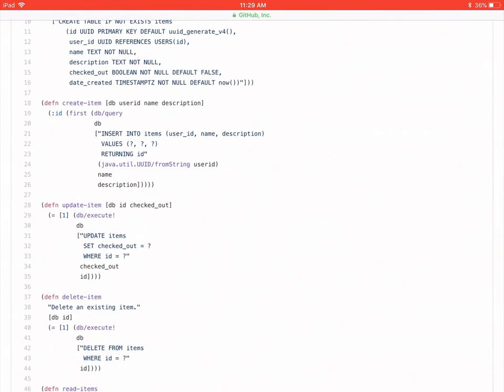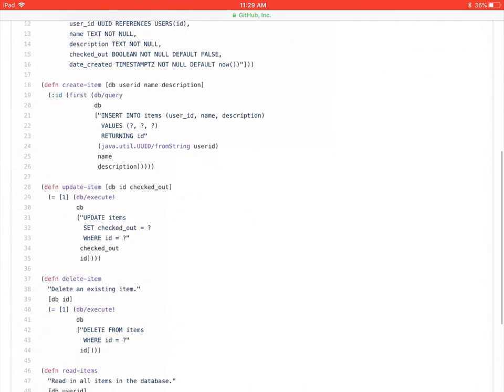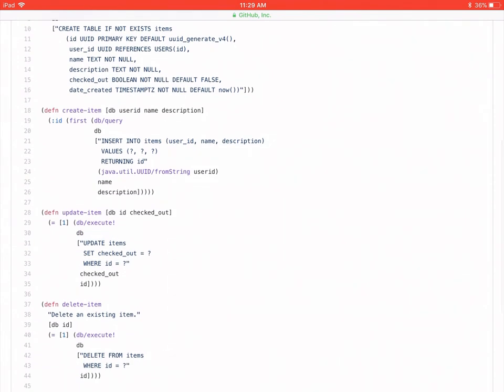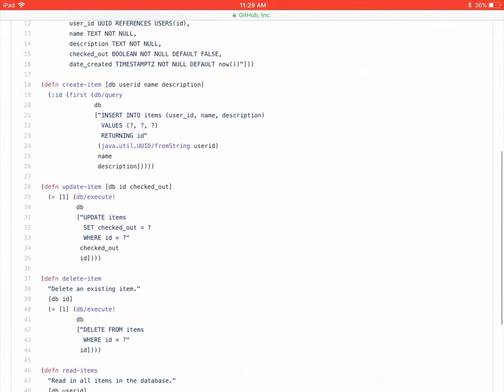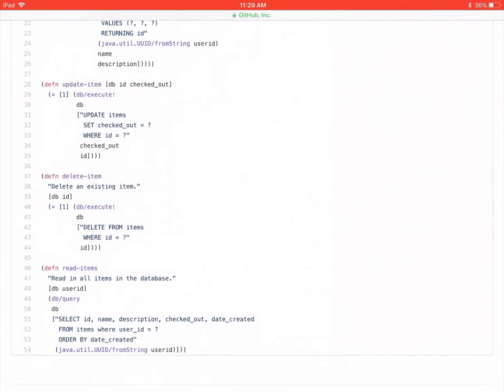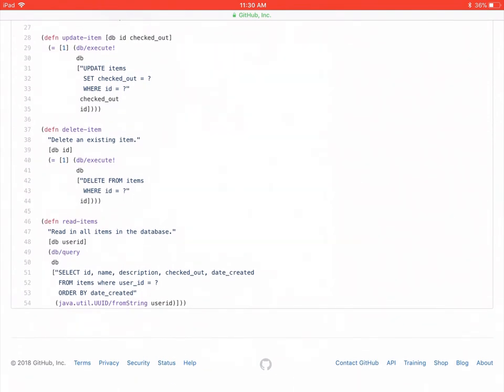Okay. I just want to point out that it seems you have inconsistent handling of ID on the items and the user ID. They're both UUIDs in the database, but in some cases you're allowing a string, like on line 24, and in other cases it's getting passed in directly as whatever. I don't know where you're doing that. Same here.